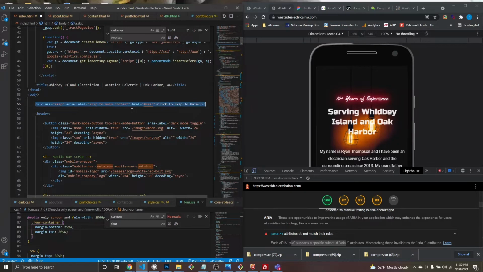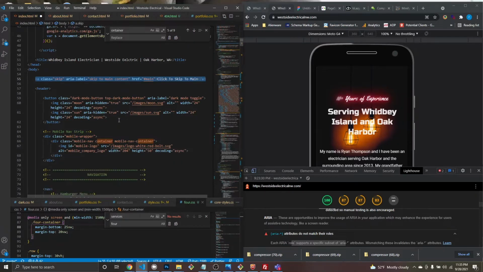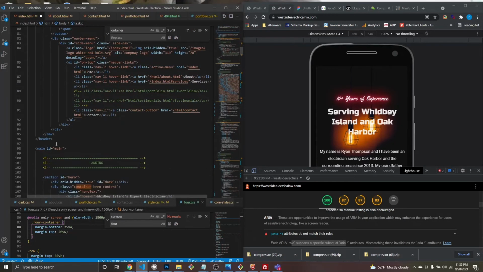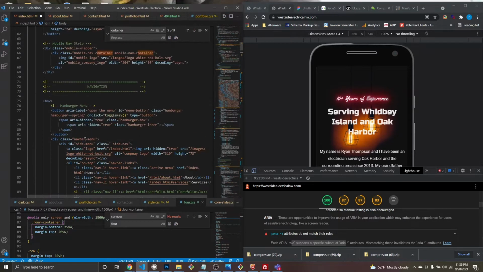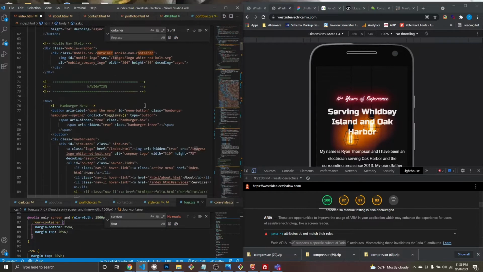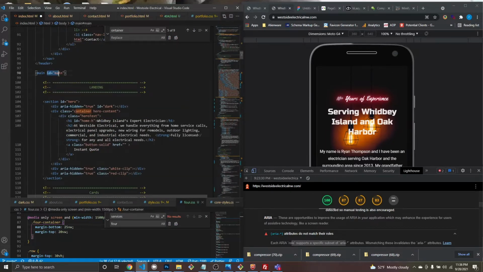So instead of screen readers having to go through the entire navigation line by line, and some navigations on websites have like 30 of them, you've got to keep tabbing until you get to the main content, which is what you want. And that's what this does. It's skip to main, so it'll skip to main content. When they hit this button, it takes them to the main section on the page, which is right here. So they can skip the navigation and get to the good stuff.